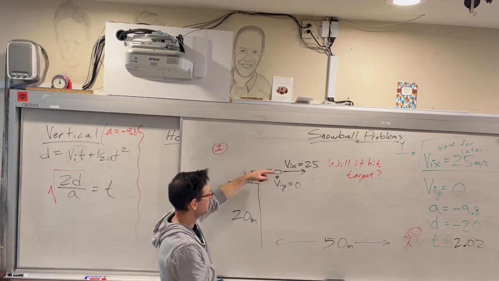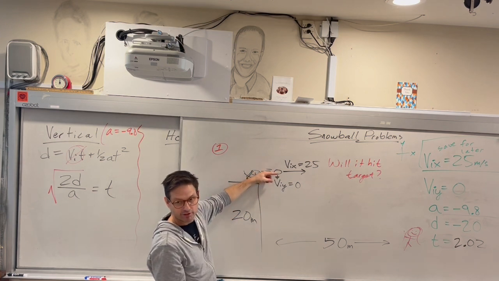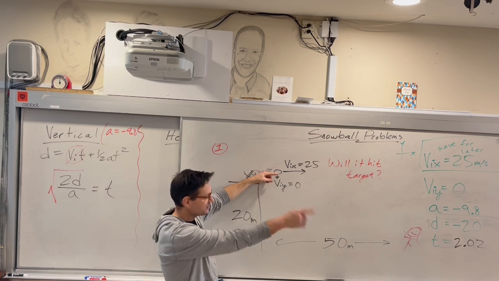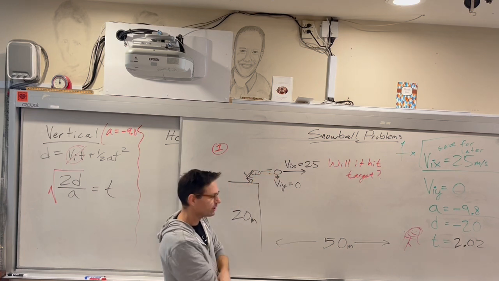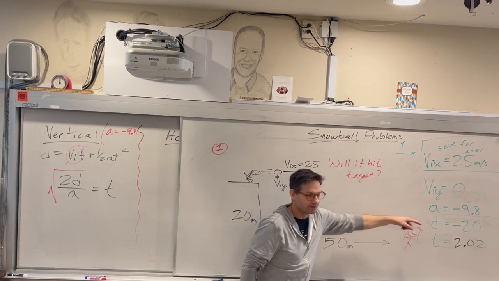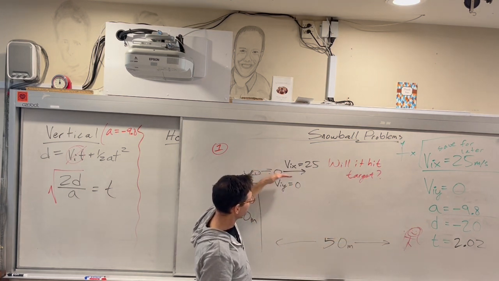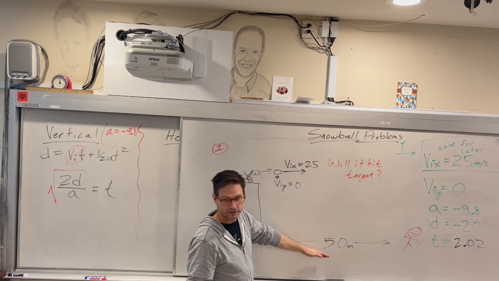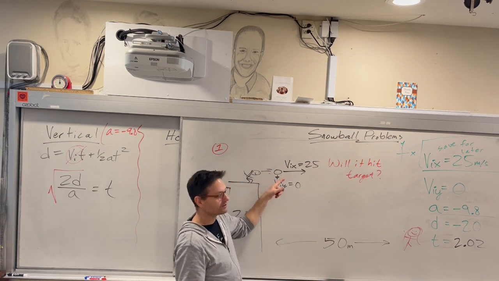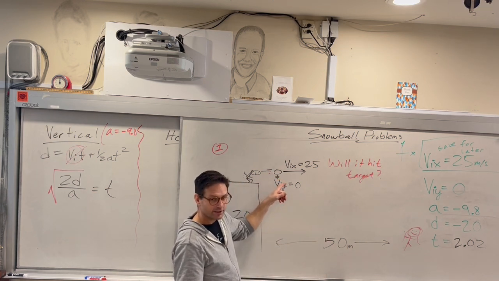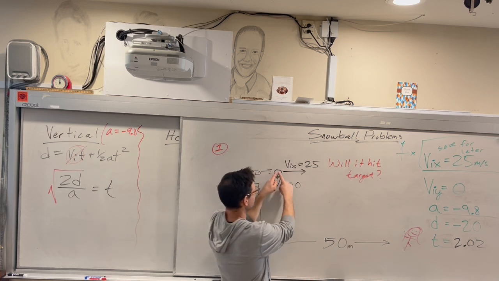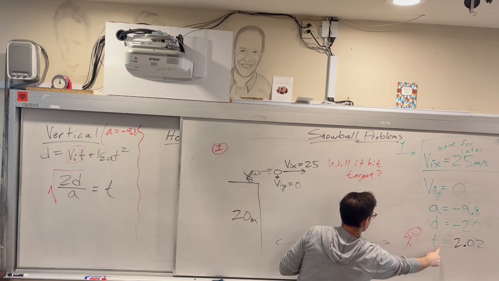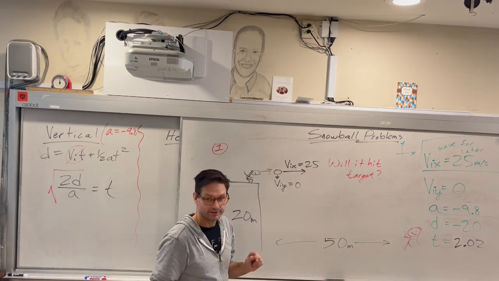So if I throw this at 5, where is it going to end up? Will it go past the snowmobile or before? Oh, we're not at the snowmobile yet. Will it go past this person? It'll go before, right? Because it's going slower, so it'll land here. But if you threw a 5 and a 25 at the same time, they would both land on the ground at the same time, right? It's just that this one would cover less horizontal distance.